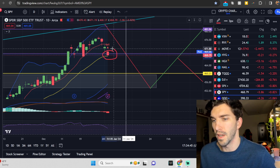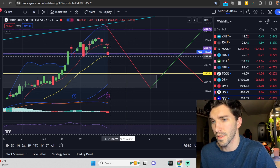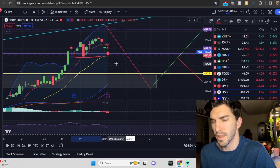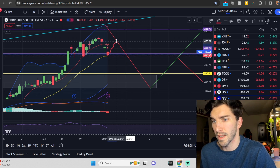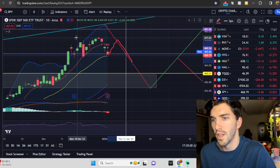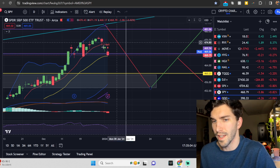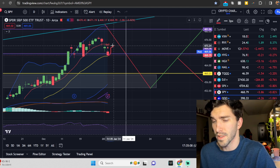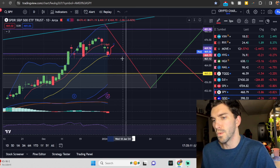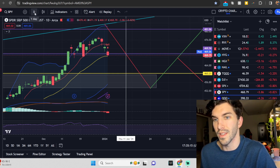We are holding up above that 20-day moving average, and we're really expecting price to hold at this level. We could get a bounce from here — we do see a little bit of liquidity in here — and maybe we set up some kind of right shoulder. We'll be paying attention if we get some kind of bounce to this high. We land back within these purple zones 68% of the time by end of week, so a bounce from this level would make a lot of sense.